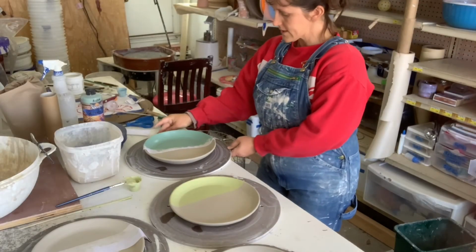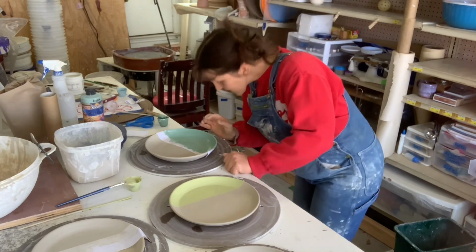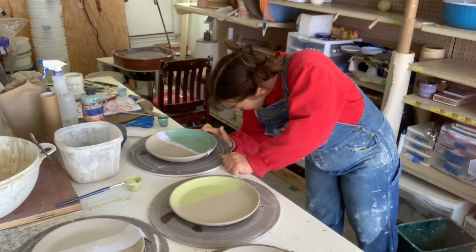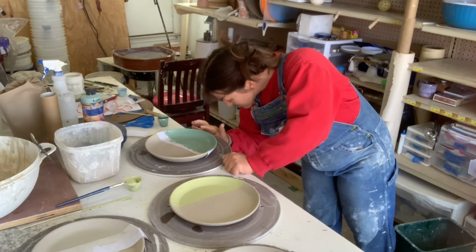All a learning process. All a learning process. Unless, you know, you whack your finger into the side of it on accident and then it goes off. Yeah, that's a working point.